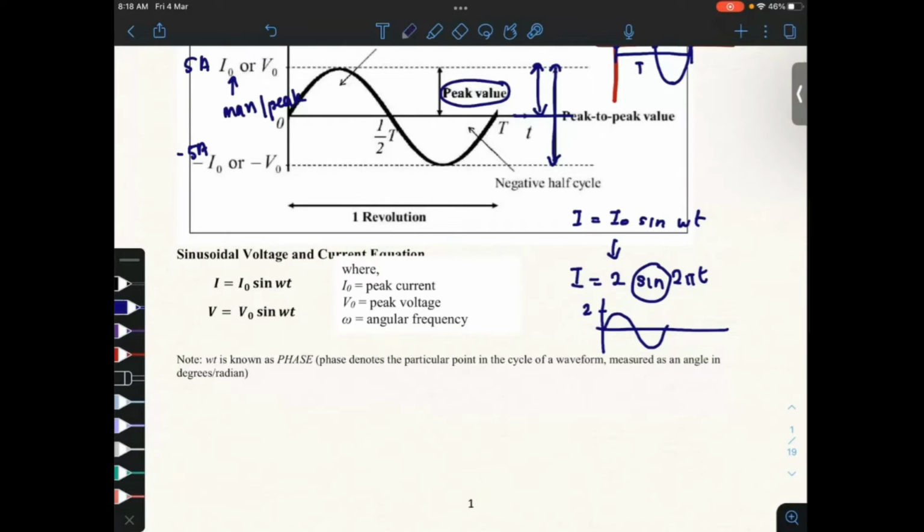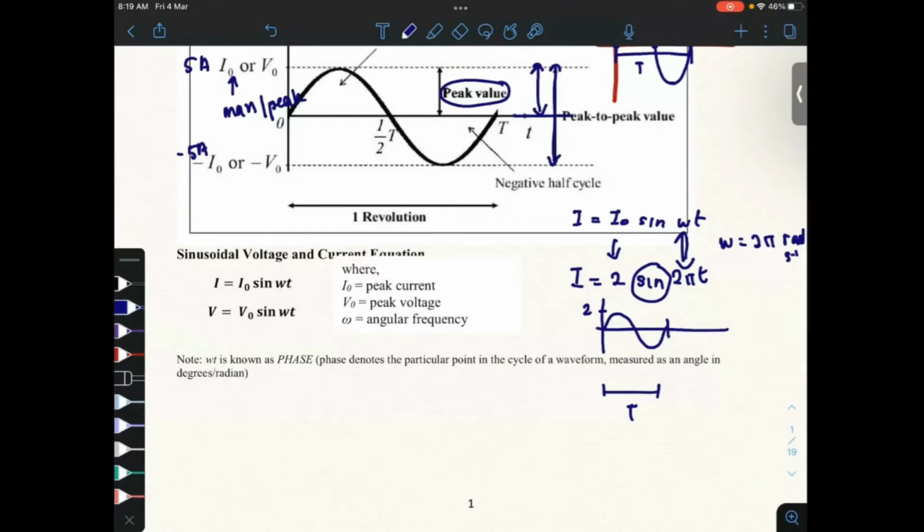Okay, and then kita tahu dekat sini, ini adalah one period. Omega dekat sini, based on your comparison between general equation and given equation here, omega is equals to 2 pi radian per second. Okay. So kalau kita nak cari period, maksudnya kita nak tahu apa masa dekat sini to complete one cycle, which is your period, one revolution here.